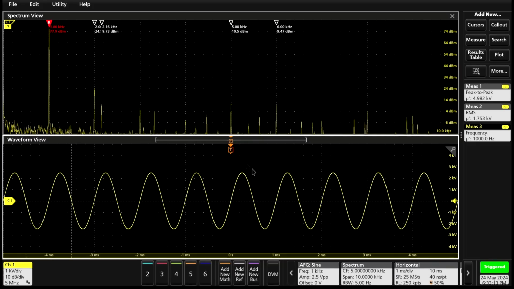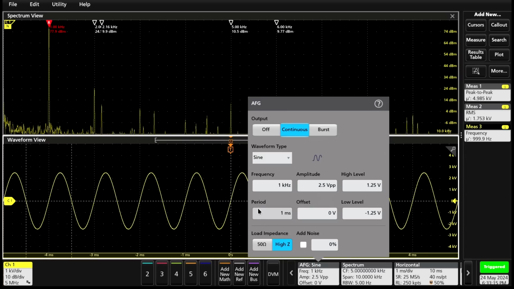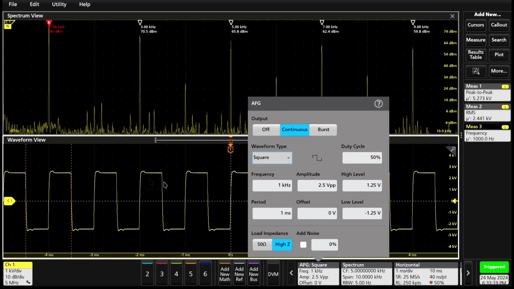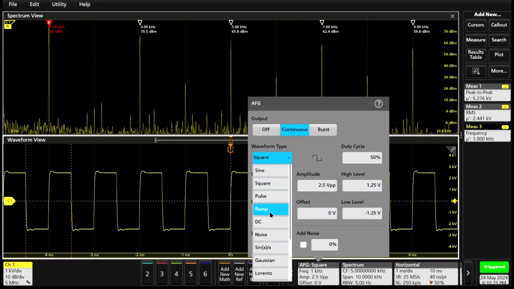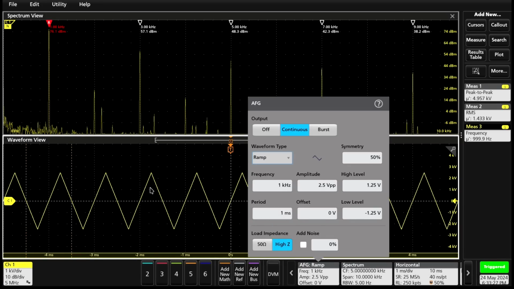And I can change the waveform shape. I don't have to use a sinusoid. I can put a square wave. Look at that, square wave, no problem. There's a little bit of overshoot over here, and the spectrum looks correct. I can put, for example, a ramp in here, and it would look like a triangular wave. Yeah, it's a perfect amplifier, of course.